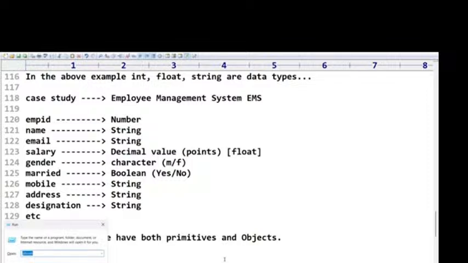Till the end, I will stick to this line, because without String, not even one Java class is possible. In every Java class, without using the word String, I am not going to conclude the class. That much important and that much easy also. We will see all those things. So these are three important notes related to data types. If you are clear with this, then I will go for the next level. Clear? Yes, sir.